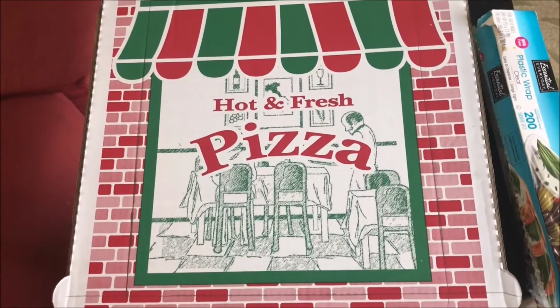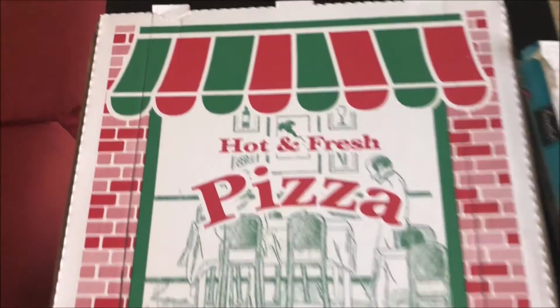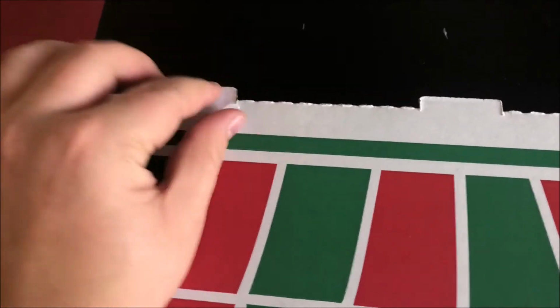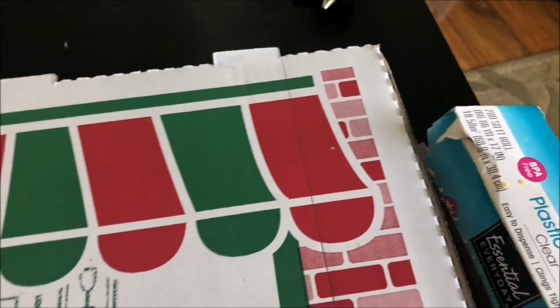Can you guys see the little pencil outline I made around the box? We want it to look something like that. It doesn't have to be perfect. Now what I did was I wanted to make sure that my lines lined up with these little tabs. Most pizza boxes have them, all right? These are to give the pizza a little room to breathe, right? And if we do that, it's going to make it a lot easier for us to cut out.